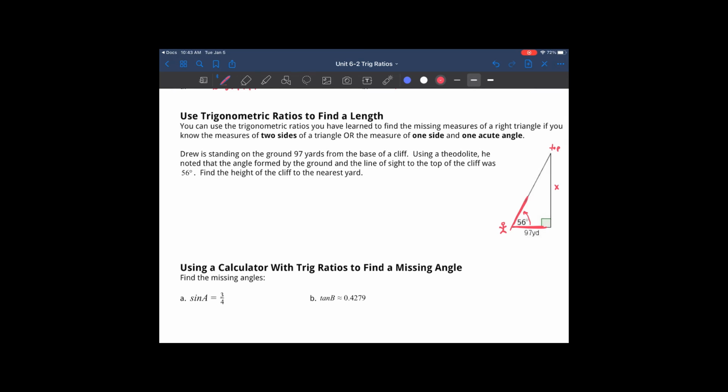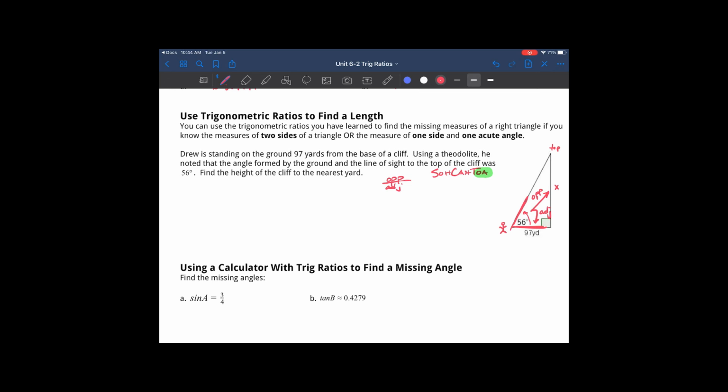So what we want to do is in the picture, so if there is no picture, you want to draw a picture. It's going to create a triangle. We want to note where we're standing. So we're standing at this angle at the bottom left. We have the opposite side, or I guess we don't have it, but we want to find the opposite side. We have the adjacent side of 97. So opposite and adjacent are what our triangle deals with, and we have an angle. So we want to use whichever function deals with opposite over adjacent. And if I write out the mnemonic SOHCAHTOA, the opposite over adjacent ends up being the t for tangent.